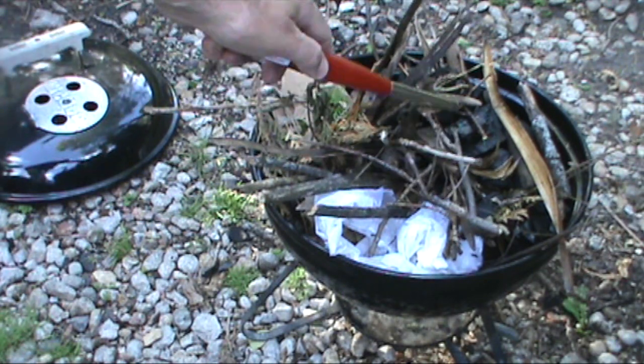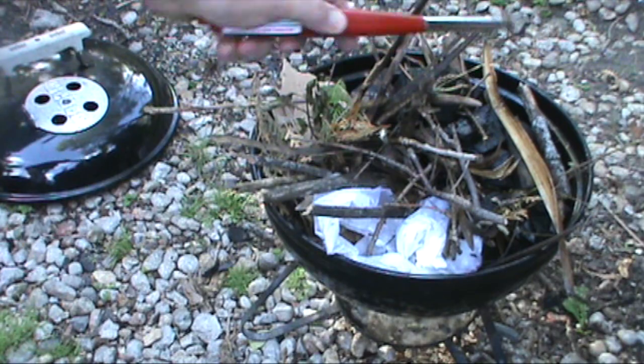I'm just using some sticks, a little paper, a little cardboard, and the lump charcoal.